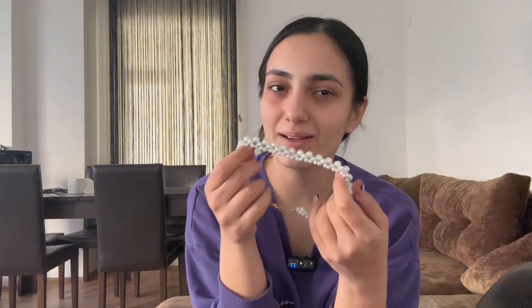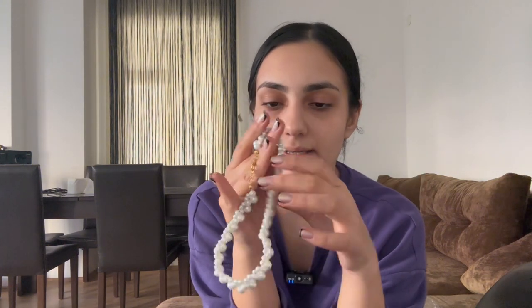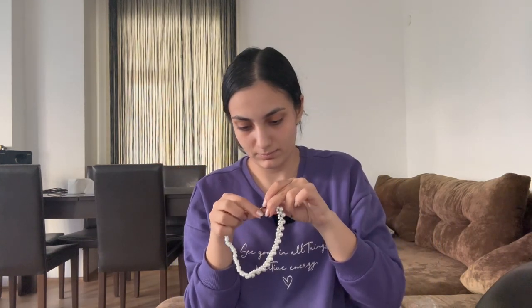They are all kind of the same but the designs are different. This is the second one — let's try it. This one is much better because it's not so tight and I feel more comfortable. You can see it's beautiful, but I like the first one's design more. Still, this one feels more comfortable.